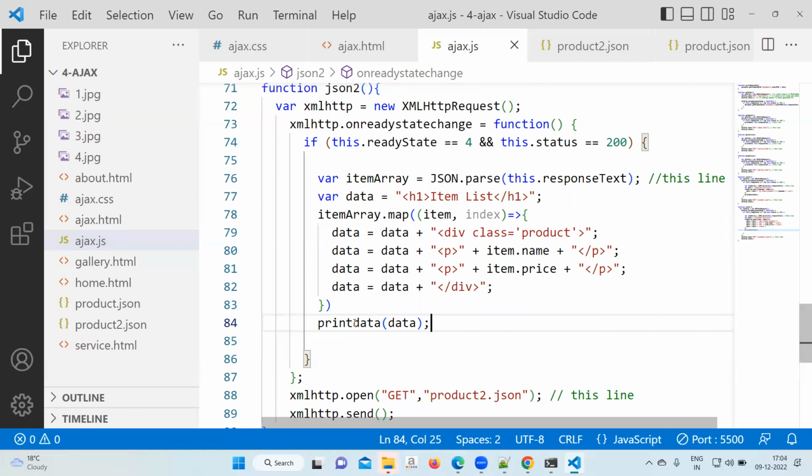Name, price will come together. Working.